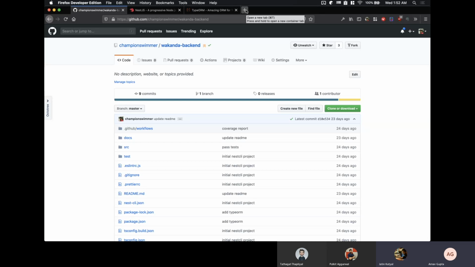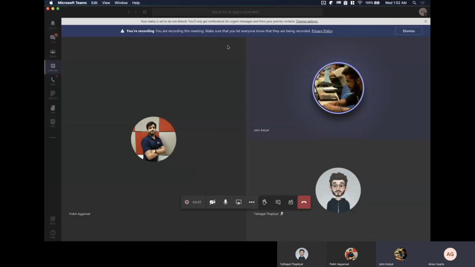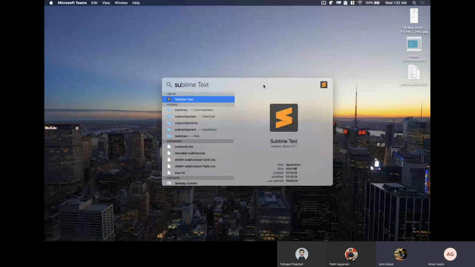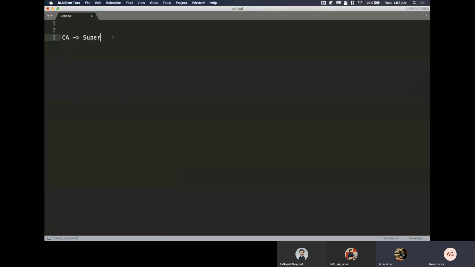One thing we are doing is a little bit of an analogy to the Marvel superhero theme, because all the campus ambassadors, all the CAs, are called superheroes. So this dashboard is like a headquarters for the superheroes, and that's why it is called Wakanda. And the people who would be managing things, the moderators and admins, like Jatin Bhaiya and team, would be Shield agents. So that's the kind of theme, and that's how things will look on the front end.